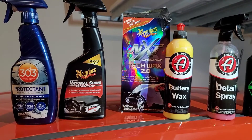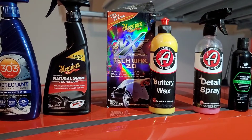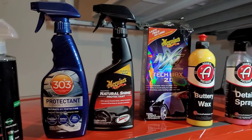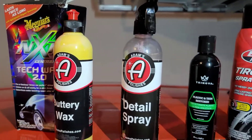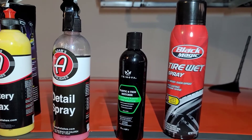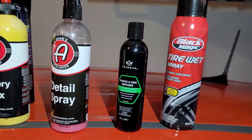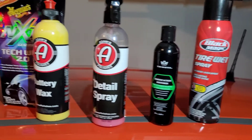There is one other thing that's not pictured because I ran out of it and didn't save the bottle. Believe it or not, it's Turtle Wax Bug and Tar Removal. You can't beat that stuff. I've tried extensively for years to find something that worked. Just spray it on and let it sit — it takes off bugs that are even stuck on and baked on. But it doesn't do much for tar, so if you're getting it for tar you're wasting your money. Get it for the bugs.